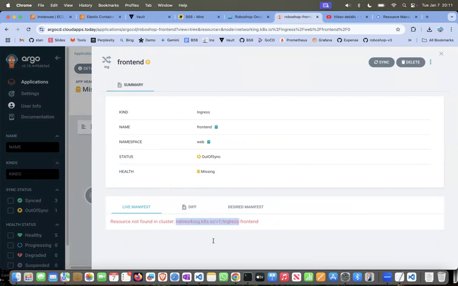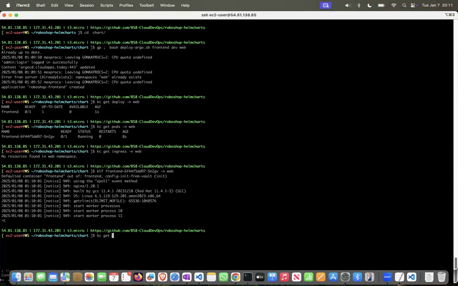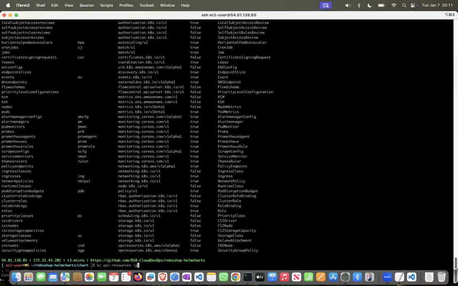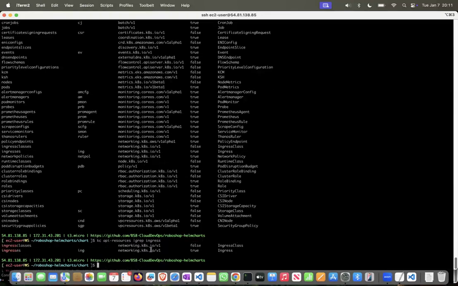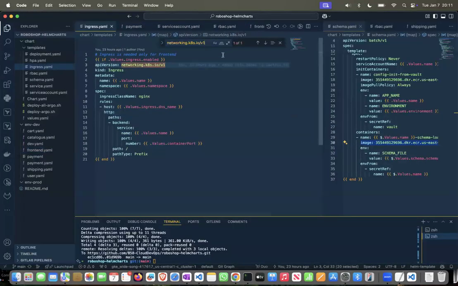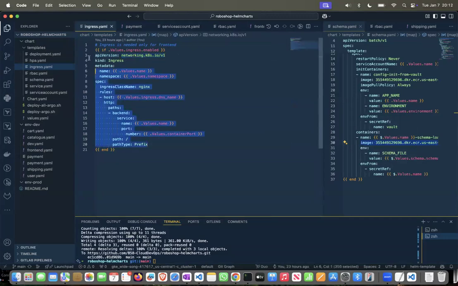Okay, fine. kubectl api-resources, get for ingress. Ingress is networking, right? And it's ingress. Fine. Go to the ingress. It's already there. Why is it not working then? Why is it complaining?